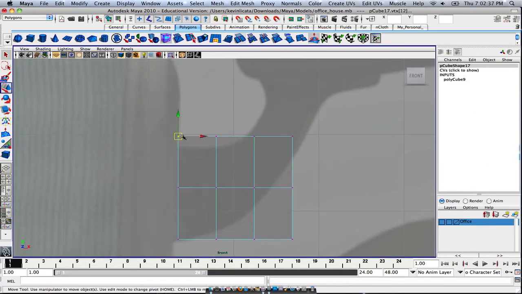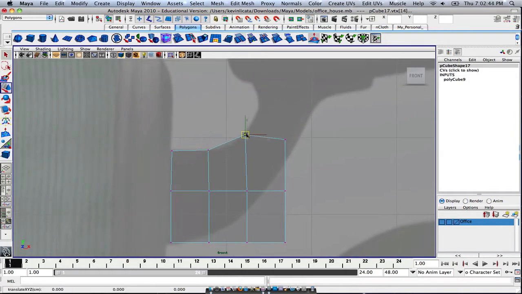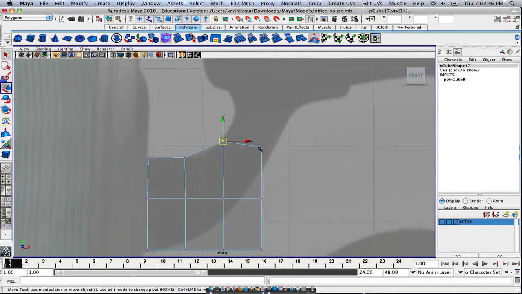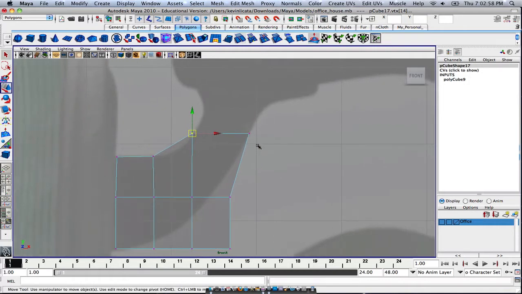So basically just take the vertex and then drag each one down. Okay, and then get sort of that shape. We're going to have to add in probably some more, so stay tight. Let's see, so just get about to, I don't know, it seems like a fair distance right there.